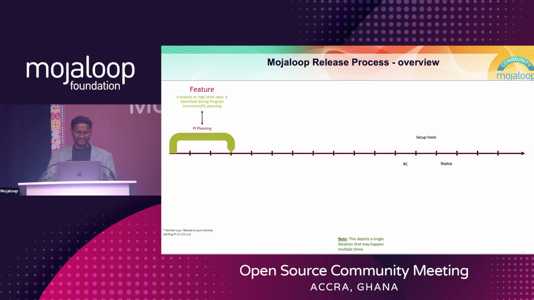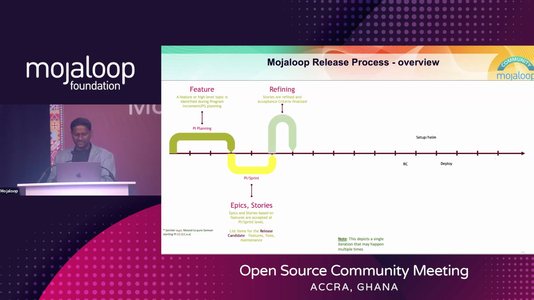So at the PI planning phase, which happens this week, the next, and the week after, a feature is identified or proposed, or a high level topic is identified. Then we try to break it down and coordinate with the go-to-market team and adopters on whether that is a need. And after it's been adopted as something we have to do, it's broken down into smaller things with acceptance criteria. It's refined into items that define the exit criteria, the tests, how it can be tested, and the big topic is then broken down into smaller chunks that can be implemented, taken up by community members and team members.